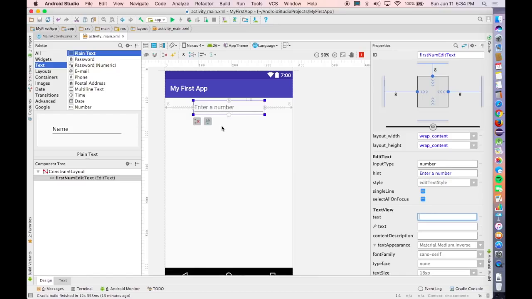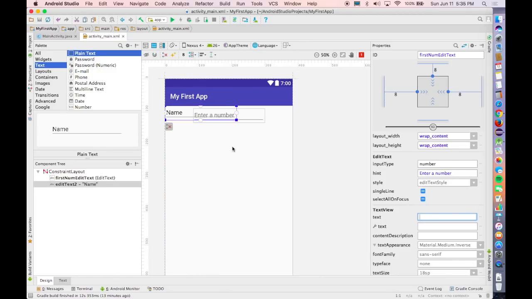Okay, now we're going to do basically the same thing with another text box here. So I'm going to go ahead and add another plain text underneath. But I'm going to glue this one to the bottom, so it's relative to that right there. And I'm going to glue it to the right, and I'm going to glue it to the left. Now if you make a mistake, let's say you don't want this glued, notice how when I hover over it in red, I can click it and it goes away. If I wanted all the constraints to go away, I could click this, and that gets rid of them. So let me redo that real quick.